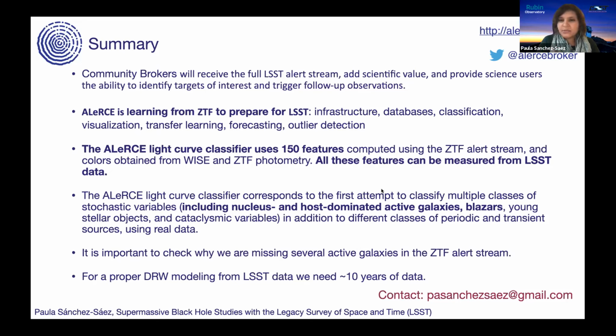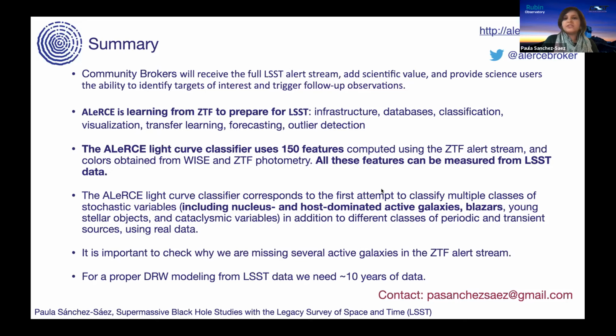But typically ZTF observes sources every 3 nights, in some cases twice per night. It depends on the field in the sky. But in general, it's very similar to what you will have with LSST. So we can say that on average, you have an observation every 3 nights. So to discriminate between LIRAs and quasars, you can use this autocorrelation parameter, but there are also several other features that are very useful.